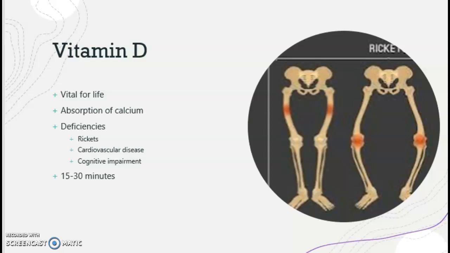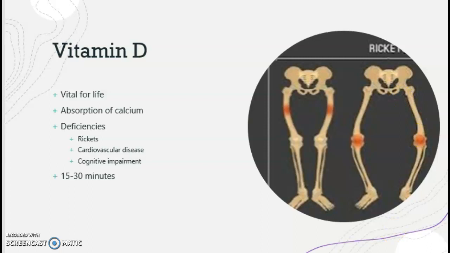The deficiency comes with many problems, including rickets, which results in bone tissue not properly mineralizing, so they are softer and weaker, and likely result in bowed legs, as shown in the picture. You can see a normal leg would be straight up and down. With rickets, they are curved.